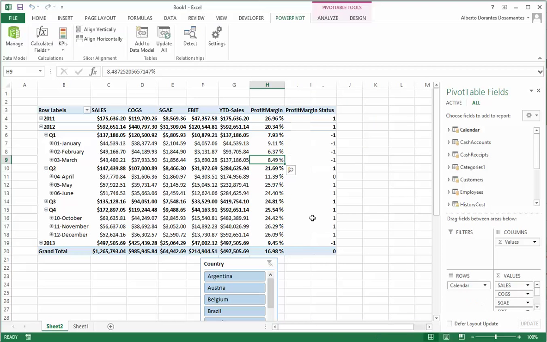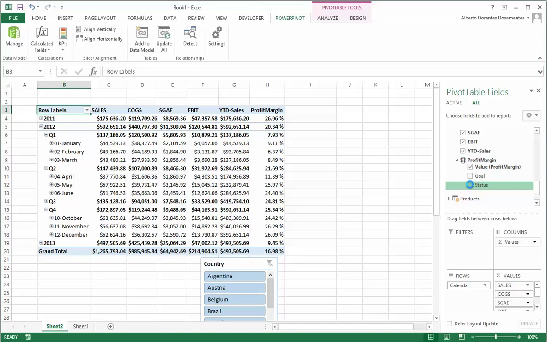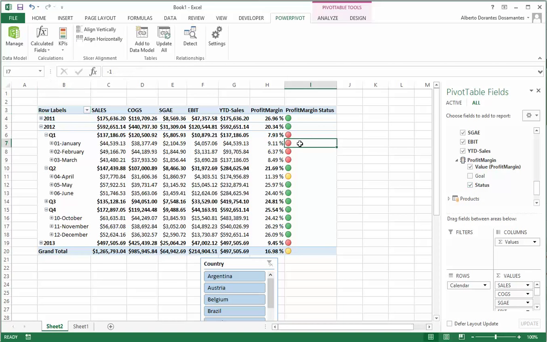When I do so, a new column is added called profit margin status. If I go here to see that key performance indicator, it is going to appear here. What I have to do is unselect this one and select it again, and now I can see the key performance indicator in colors. I can configure the color. For now, I defined that as long as the profit margin is 20% or more, it's going to be a green button. It's a good signal. Less than 10% is a bad signal.